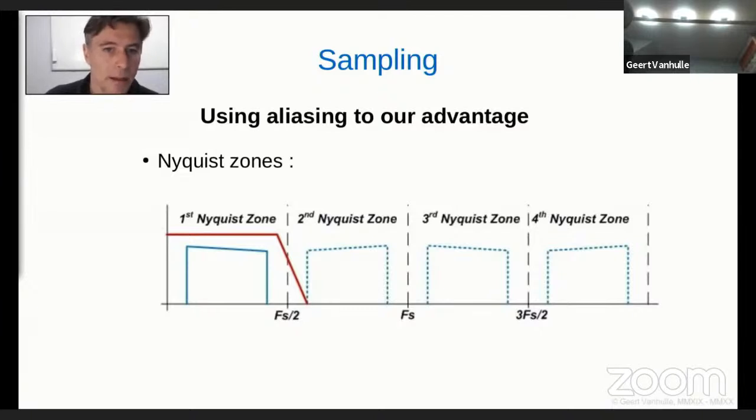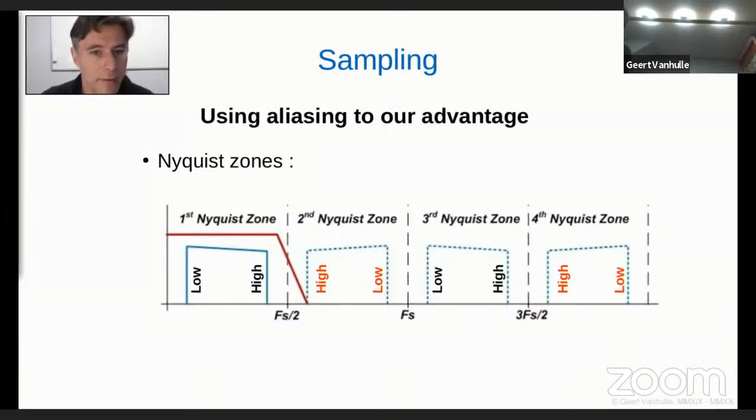The problem here that we have to keep in mind is that, as we had these low to high frequencies that were flipped in the Nyquist zone between half of the sample frequency and the sample frequency, we have this flipping repeating. So the third Nyquist zone will be linearly mirrored, and the fourth Nyquist zone will be mirrored in the opposite sense again, and so on for every Nyquist zone.